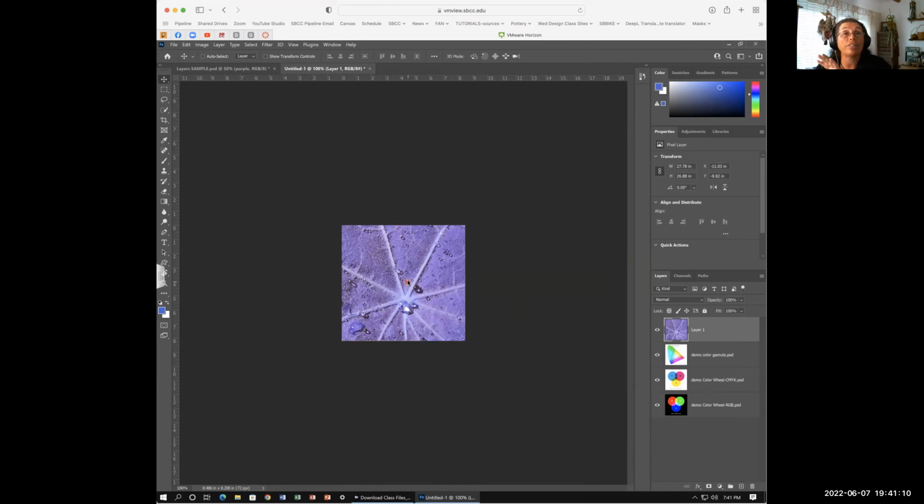Versus if you're in Illustrator or InDesign, anything that doesn't fit, you can still see. And this whole area that shows up black here in InDesign and Illustrator is called the pasteboard. And you would still see the rest of this plant out here. You would just have 4 lines showing you what the size of the document would be.